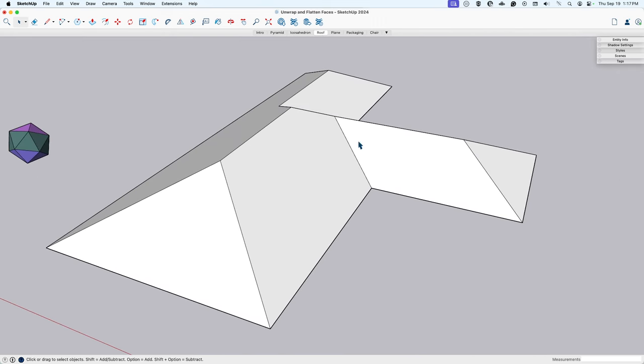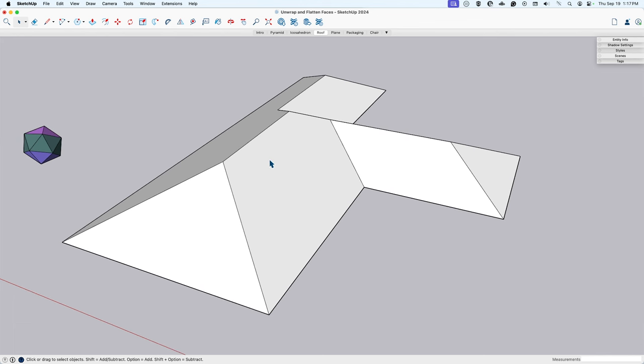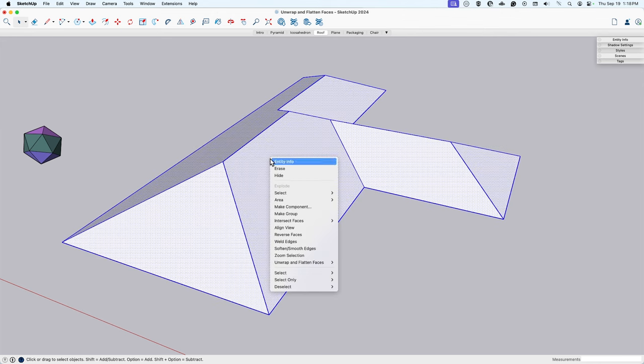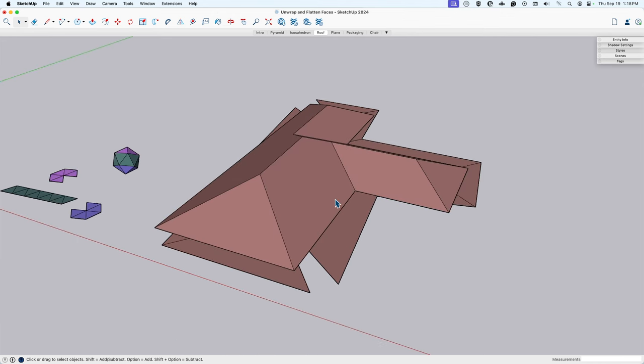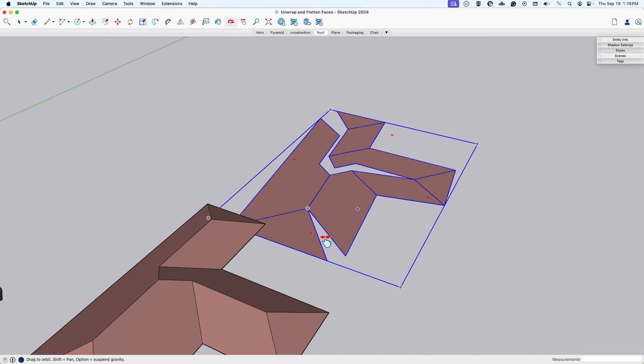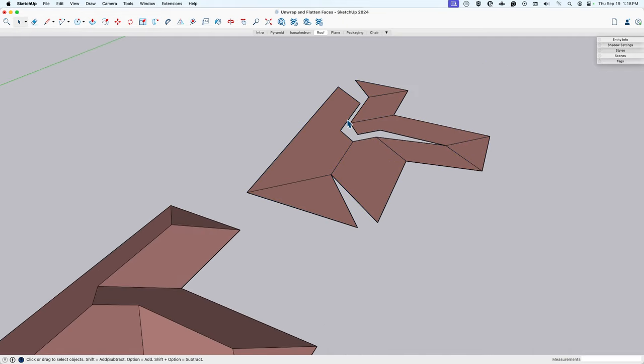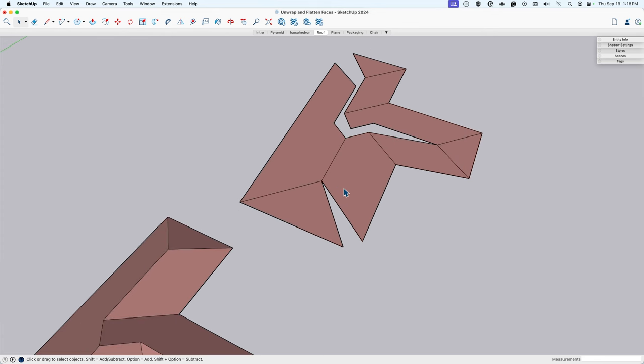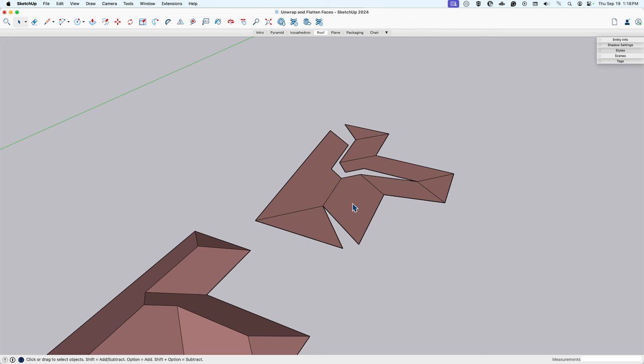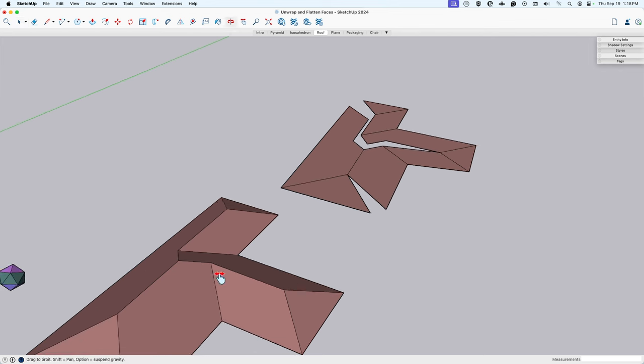I also thought it'd be cool, suppose you have kind of a scale model where you want to make a paper model of this, and you have this roof, not to scale, but for this, it doesn't matter. If I select this and unwrap that, I could lay this out on a sheet of paper using Layout or whatever, or just in SketchUp, I suppose, if the scale didn't matter, and then just cut out along these lines, and then fold along these interior lines and then just tape that up. And that's kind of a quick way to get your 3D plan into 2D.